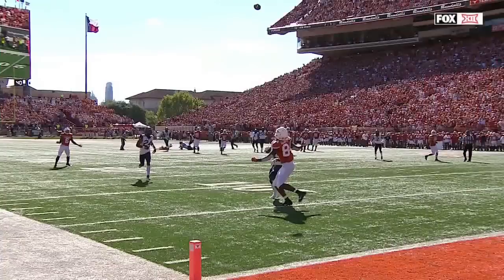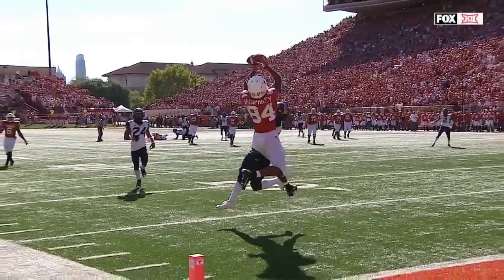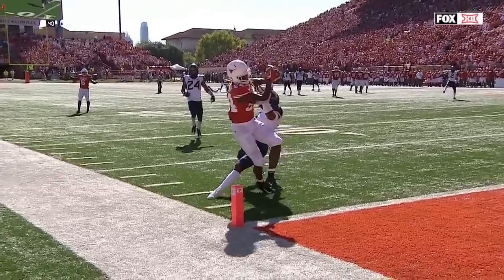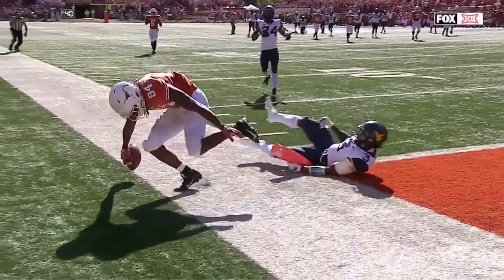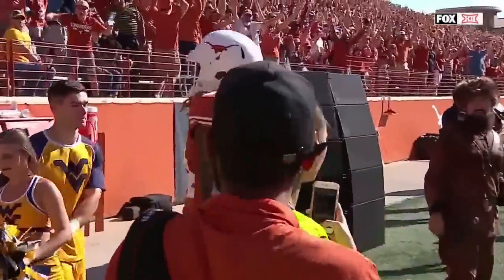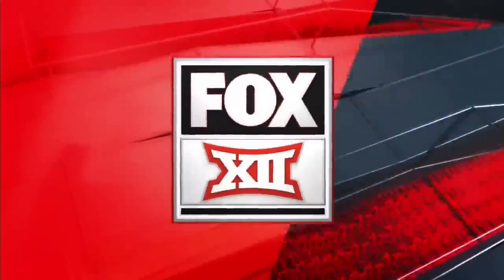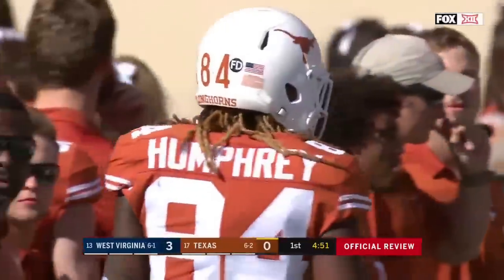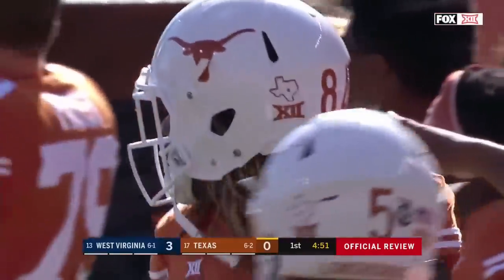Lil Jordan came into this game with 46 catches. I mean, and what a great throw, too, for the position Ellinger was in. He gets 2 feet down there and not quite over that pylon, so I think they're correct in their spot of spotting him just short of the goal line. But my goodness, you've got to talk about a weapon. When you're a quarterback, you get the all-out blitz, and you know you can just throw it up.